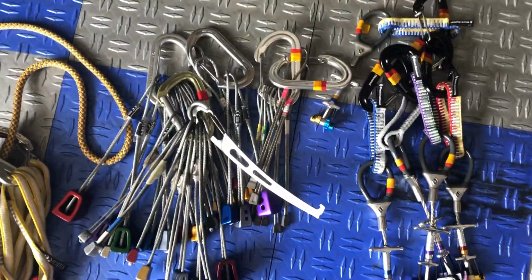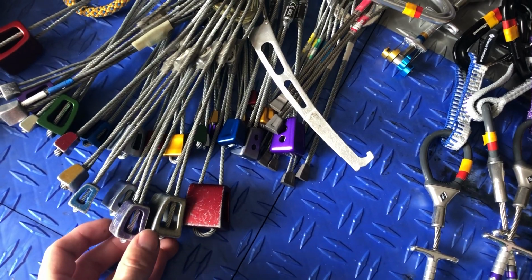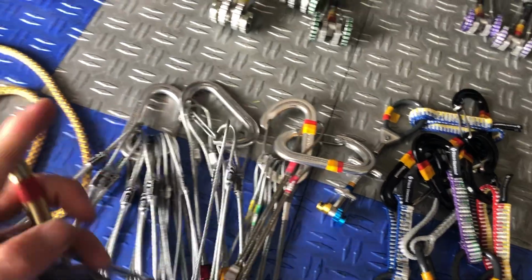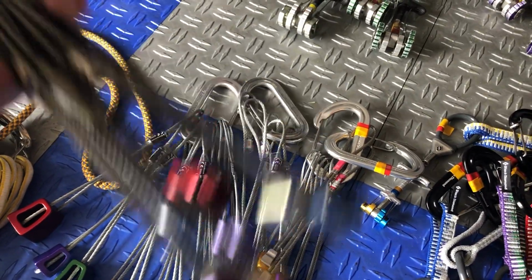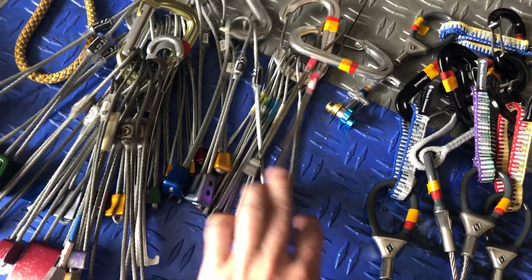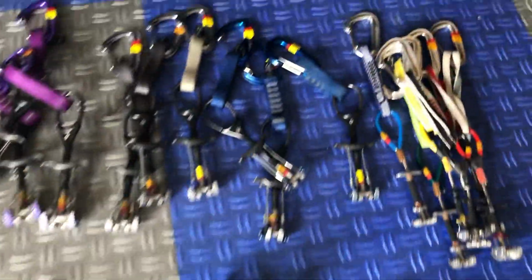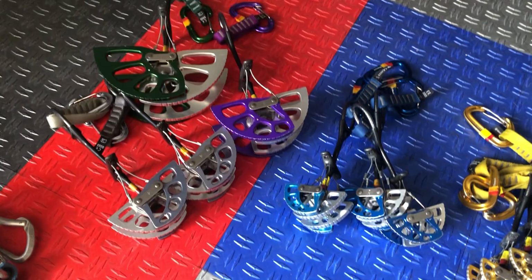Stoppers, I got two full sets of, actually number 1 to 13. Here's the stopper set that I use the most. I only carry 4 through 13 there, and then the aid pieces I keep together. I also have some offset stoppers and some micro stoppers that I got for big wall and stuff. I have 3.3s, 3.4s, 3.5s, 3.75s, 3.1s, 3.2s, 3.3s, 2 4s, a 5 and a 6.